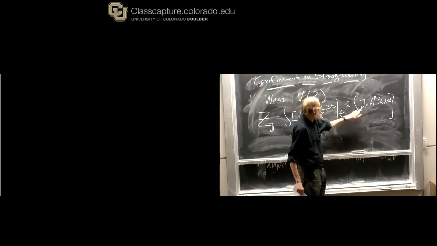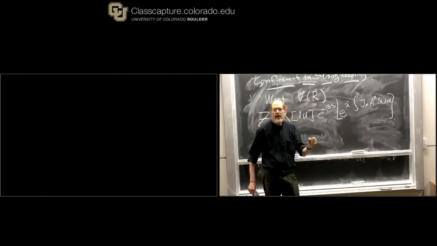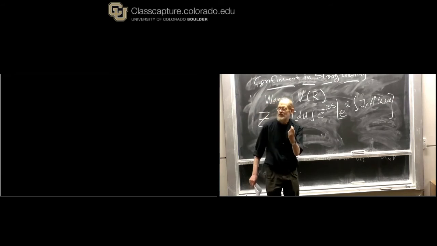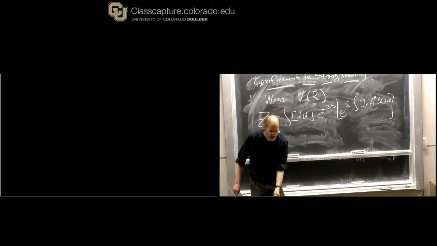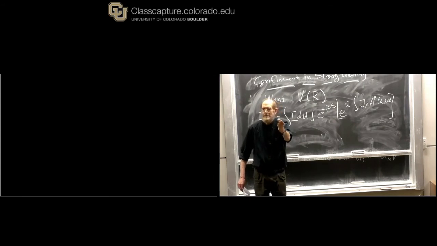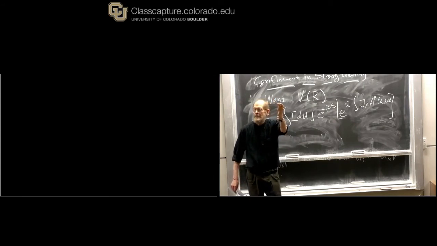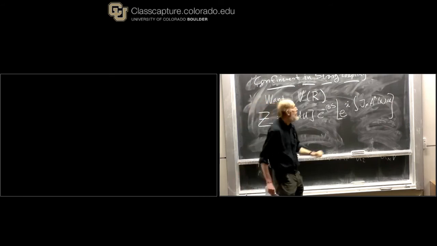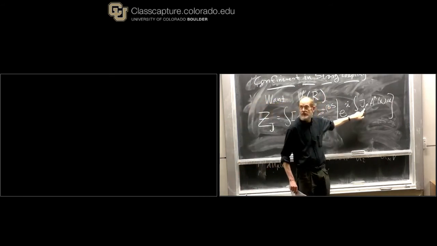So let's back up. The current is the current for a heavy quark. What is the spatial dependence of the current for a heavy quark? It's a delta function, exactly. So there's a delta function in space, and I'm following this delta function in space and time, following it around some path. Suppose it just ends. What happened to the current at the point where it ended? Exactly. The reason it's a closed path right here is because it's a conserved current.